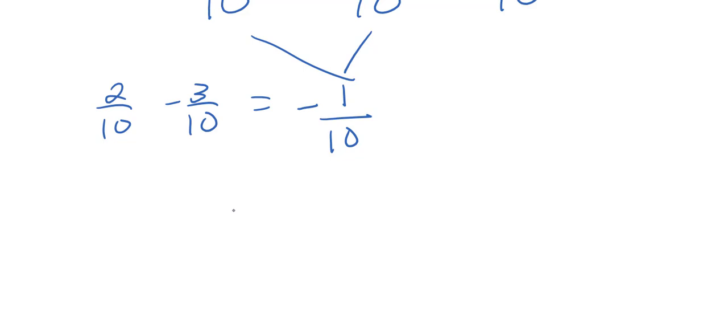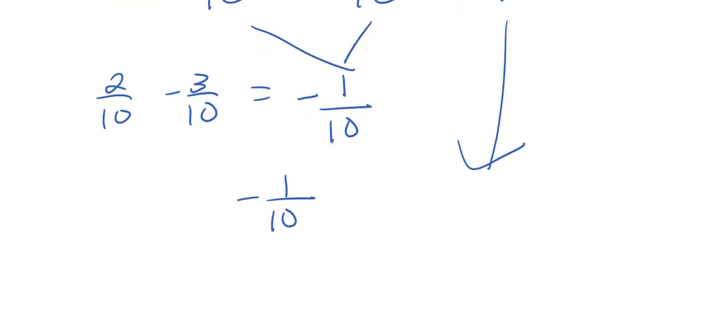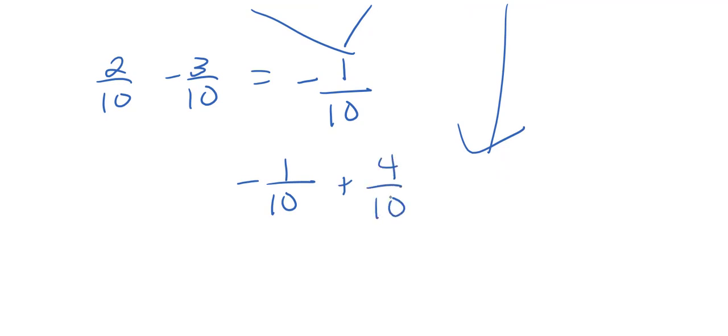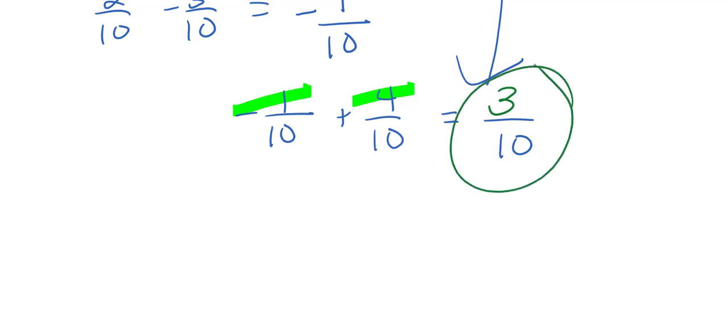So the product from the first operation of our subtraction is -1 over 10. Then we're going to go ahead and bring down this plus 4/10. Now we have -1/10 plus 4/10. Right? And we can even think about this as 4/10 minus 1/10. And what do we get? Well, we have a common denominator, so we're going to keep that. And we're only going to look at this 1 and 4. So -1 plus 4 is equal to 3 over 10. Right? And that would be our final answer.